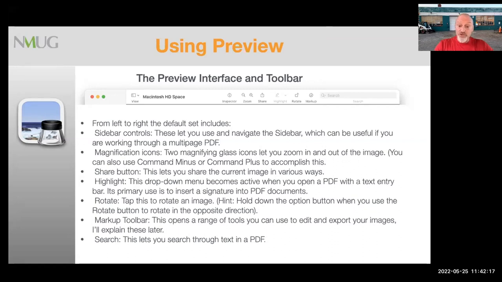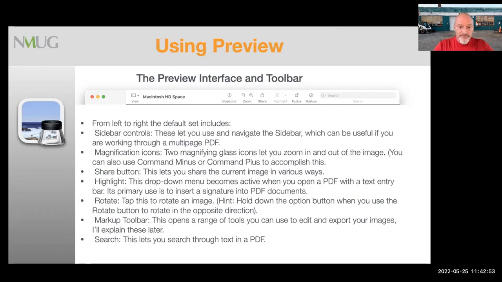The highlight menu is another option. When you open a PDF document, say you've got a contract that you're looking at and you want to highlight some certain areas, that will let you highlight a document. Also, at the bottom of that menu, which we'll see in a few minutes, you'll get the option to insert a signature, which we can also do in Preview in other ways. We'll really cover that because that's a very useful tool of Preview, inserting your signature onto a PDF so that you can sign it without having to scan it after you've signed it and then get it back into the computer.